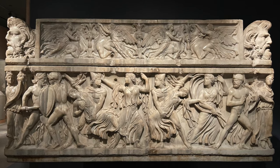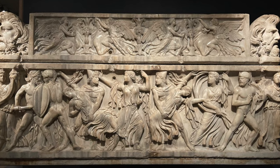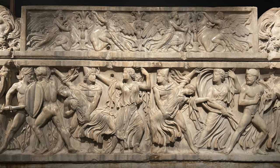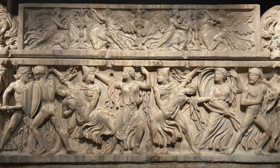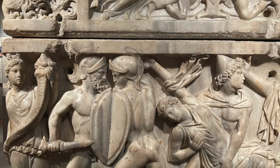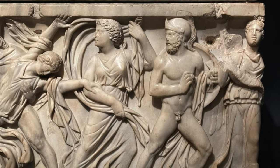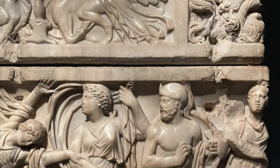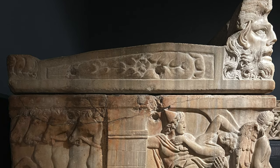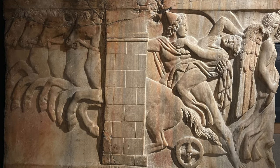This fourth piece is called the Sarcophagus Depicting Castor and Pollux Seizing the Daughters of Leucippus, and according to the museum, it shows the twins Castor and Pollux, known together as the Dioscuri, abducting the maidens amid a scene of confusion. The Romans believed that the abduction of these mortal women by the twins represented the transition of the deceased from the human realm to that of the divine immortals. On the lid are victories sacrificing bulls on either side of a vase-like cult object. On the ends, the Dioscuri carry off the women in their chariot. The marble comes from Marmara in Turkey, and it was carved in roughly 160 AD.